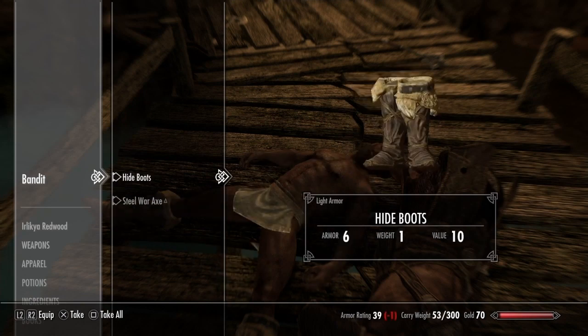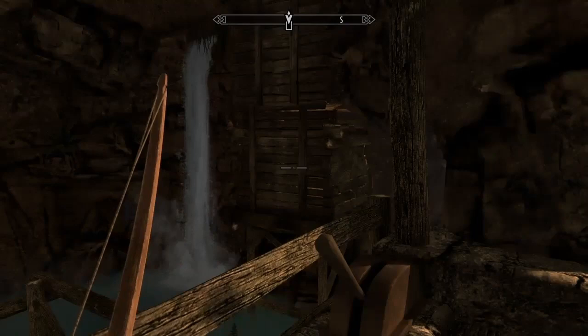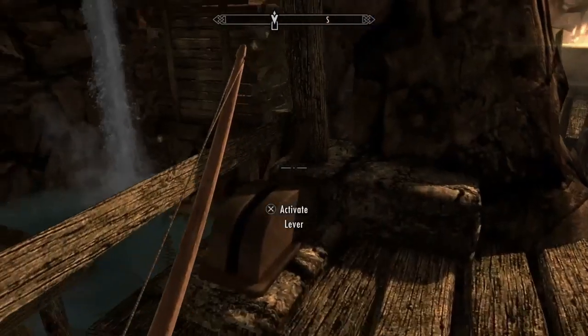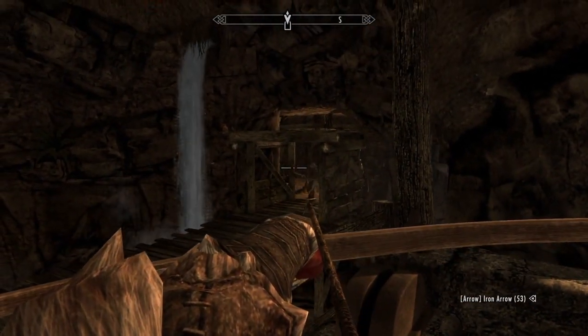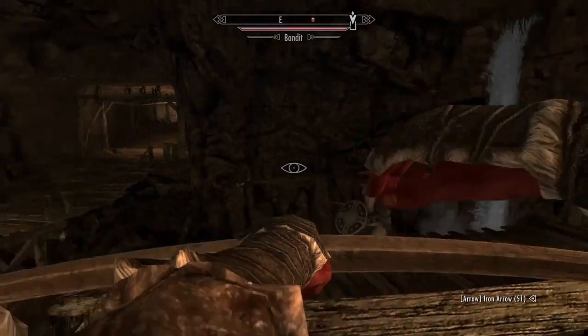Let's go ahead and equip these bracers. I'm actually gonna equip the steel mace here, I think, instead of the steel war axe. Okay guys, it may have only been a moment for you, but it's been a little bit longer for me. Let's go ahead and open this up and try and get a stealth hit on this guy. Maybe this guy too. Nah, we missed.